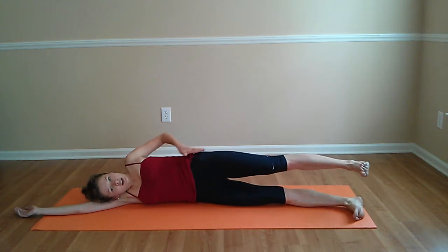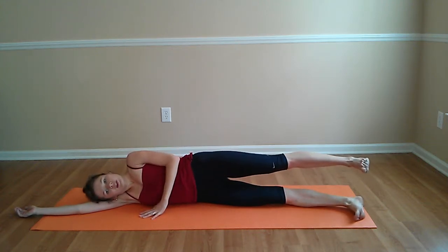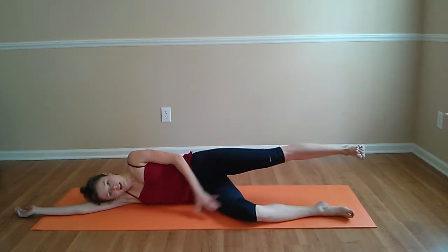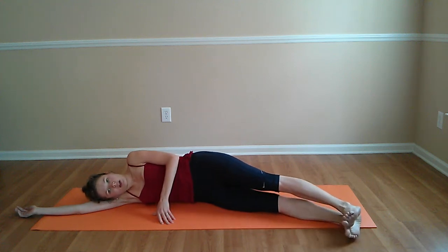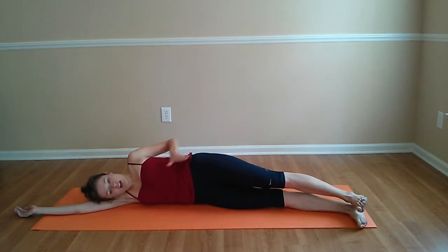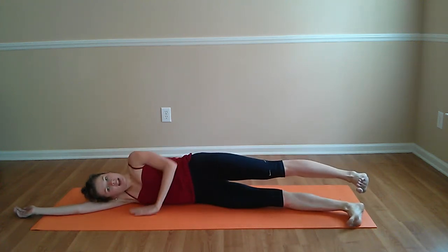Now, you can try to keep your body and your legs almost in the same line. It makes all the moves more challenging, or you can gently bend the bottom leg or bring your legs a little bit forward. It gives you a little bit more stability. So again, figure out where you want to be today. I'm going to be in a more straight position. Bring your leg in line with the hip.